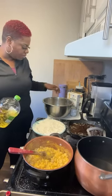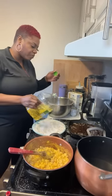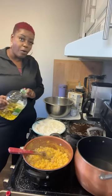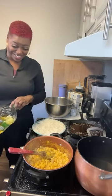So yeah, we still got about 4 or 5 more patties to go. So therefore, I put a little more oil in now. To slow down that oil. Tell it to calm down. In the name of Jesus. Tell it to calm down in Jesus' name.